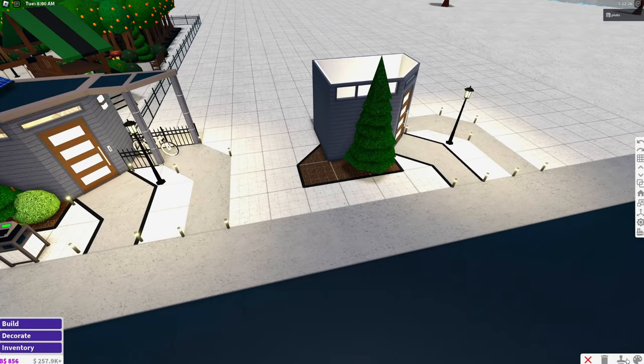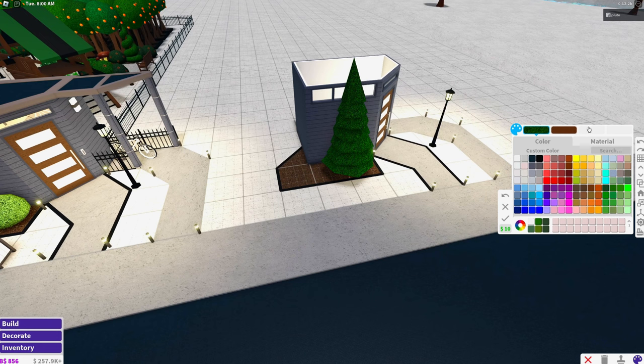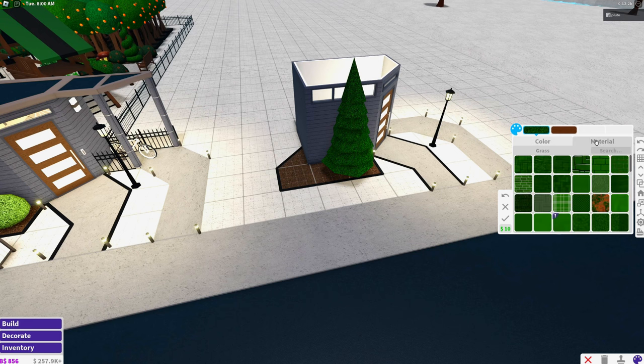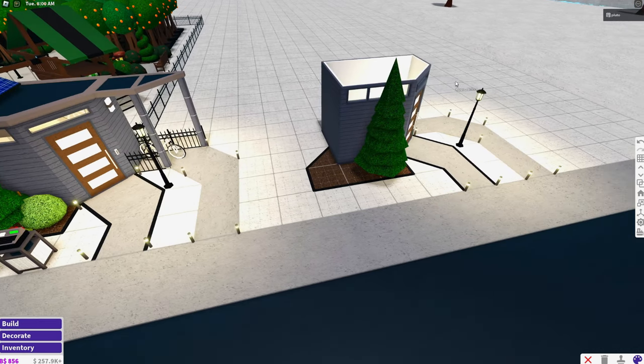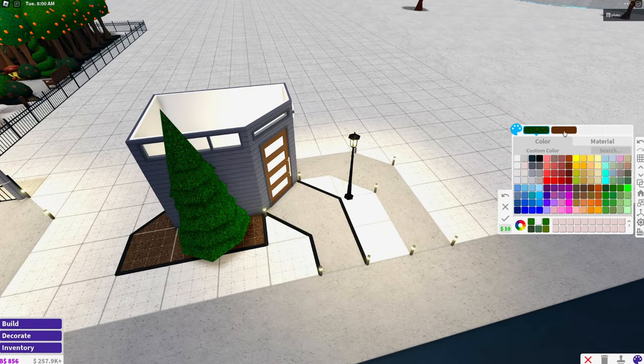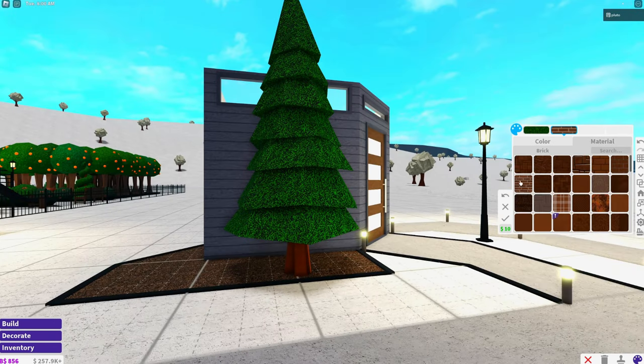And now, by the way, for the coloring of the tree, it should not be a custom color. I don't remember, so ignore the custom color. The material is grass, and then just go ahead and select either earth green or parsley. Do the parsley green, which is basically the same thing. So there we go, parsley green. And then for the wood down here, it is reddish brown, and it is wood.